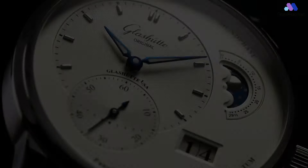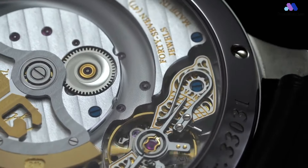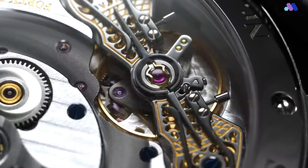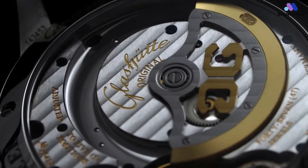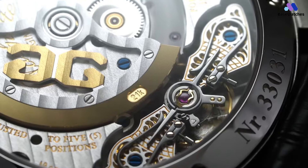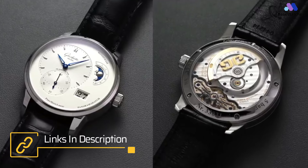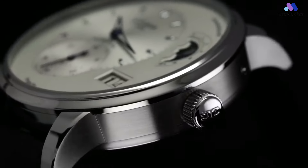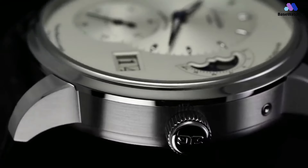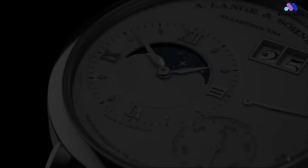The PanoMaticLunar has been around since 2003 and has not changed all that much since its launch at BaselWorld. Case size has gone up the merest smidge, from 39.2mm to the current 40mm. The movement is the Glashütte Original in-house caliber 90-2, which has an off-center double-G skeletonized rotor. The movement also has the distinguishing feature of Glashütte Original movements — a double swan's neck regulating system built on a balance bridge. One of the swan's neck regulators is for the regulator index and the other controls the position of the balance spring stud, which allows a watchmaker to easily correct a watch that's out of beat, or to set it up properly in the first place.